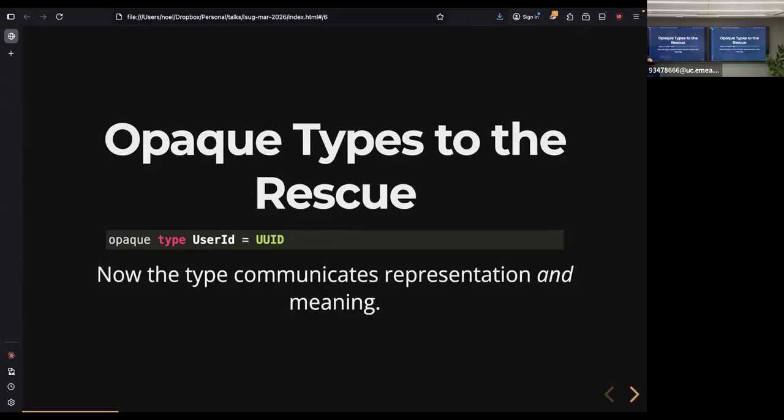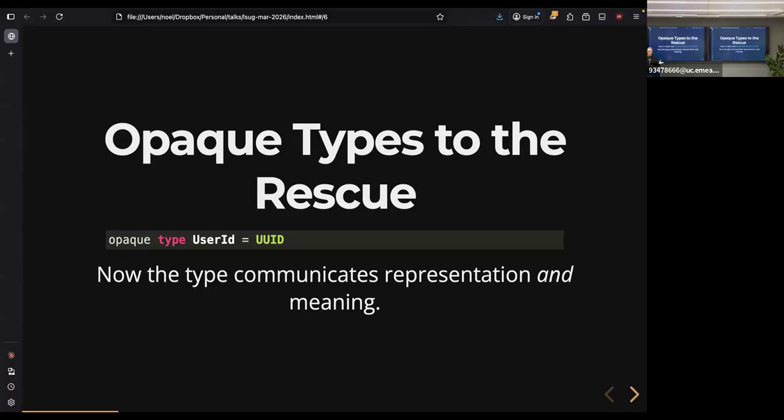And luckily for this particular case, we have a very simple way of dealing with it, which is we could use an opaque type. So we can say opaque type UserId is UUID, and now we can satisfy both audiences. The compiler can look behind the abstraction barrier of the UserId, which is a UUID.